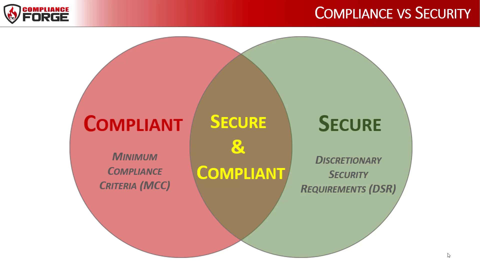Minimum compliance criteria, or MCC, are the absolute minimum requirements that must be addressed to comply with applicable laws, regulations, and contracts — this can make you compliant. Discretionary security requirements, or DSR, are tied to an organization's risk appetite, since those controls go above and beyond minimum compliance criteria. This is where an organization self-identifies additional cybersecurity or data protection controls to address certain industry practices or internal requirements to achieve a greater sense of security. Blending both MCC and DSR is your ideal mix of controls to be both secure and compliant, something that's included within the DSP to help you identify that right control set.